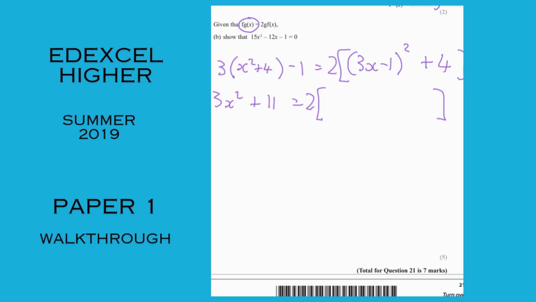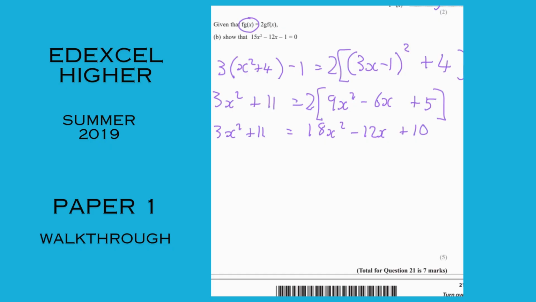So squaring some brackets, square the first. When I square the last, which is positive 1, I'm going to add the 4 to it. Times the 2 together is negative 3x, and double it. Right, let's get this 2 out of the way. Let's expand the right-hand side. 18x squared minus 12x plus 10.